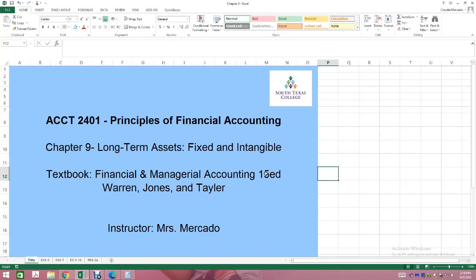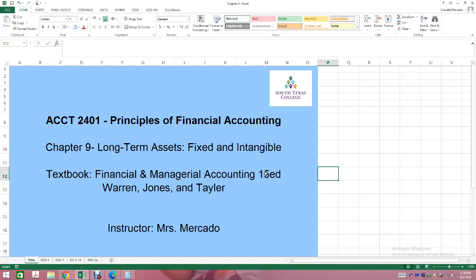Okay, all fixed assets except for land should be depreciated over time. There's three factors that we need to determine when we're calculating our depreciation. The first one is the fixed asset's initial cost. The second is the useful life of the asset, and third is the residual value. Okay. So this particular chapter covers a variety of ways to calculate depreciation. Please make sure that you read the chapter before you attempt any of your problems.